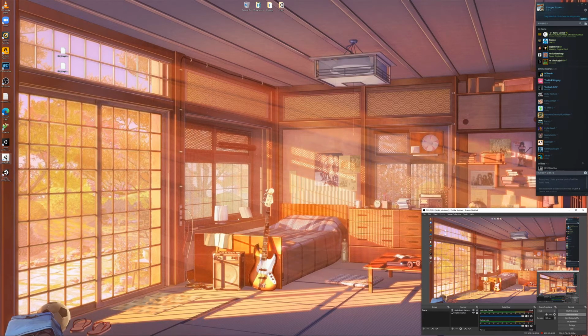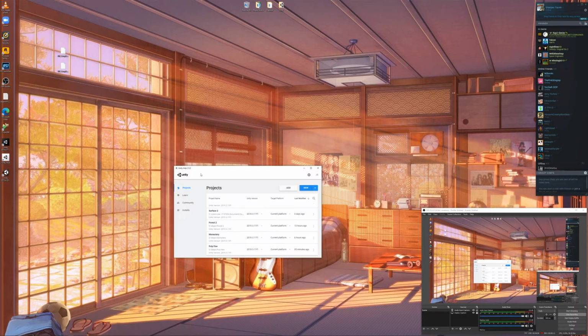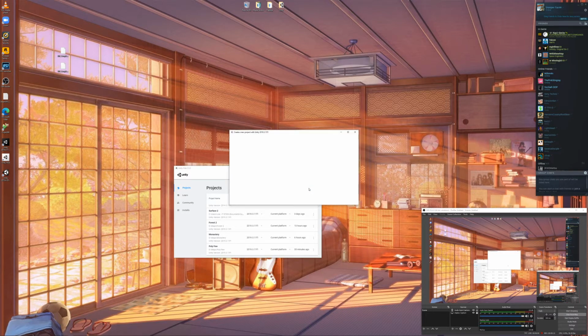All right, so this is going to be a tutorial on the bakery because I hear some people are having some issues with it. We're going to start from the beginning, basically create a new project and just work through what the whole process of creating a light map with the bakery is. We're going to call this project bakery tutorial.